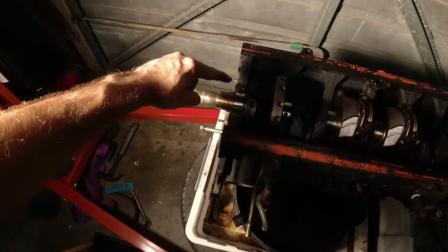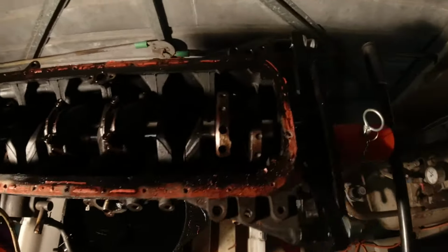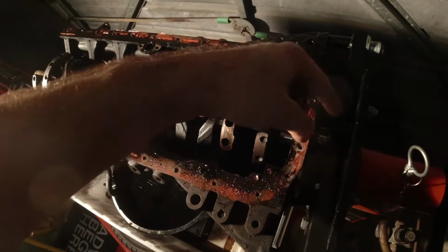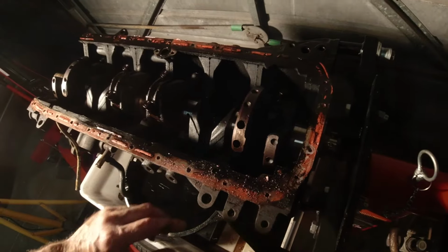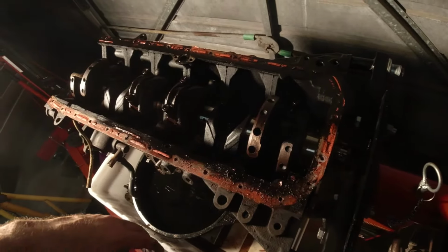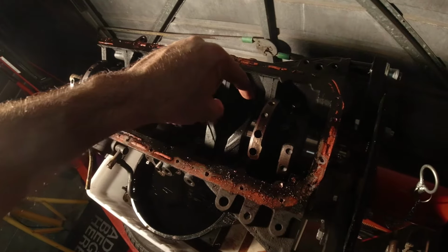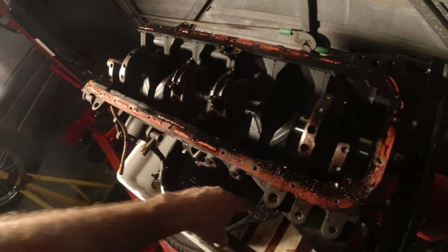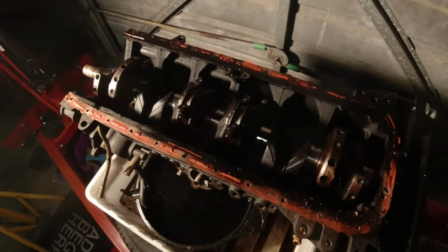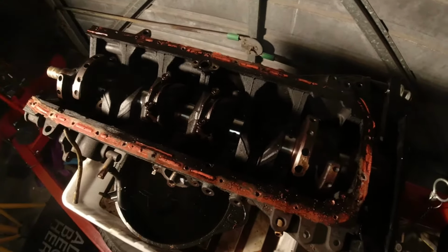All right, so now that the oil pump's off, it's time to take the, I don't know what it's called, the rear retainer off this end of the engine, and then that's everything that holds the crank in place. Then it's a matter of taking the conrods and pistons out through the top of the motor. That should basically be everything ready to pull straight out.